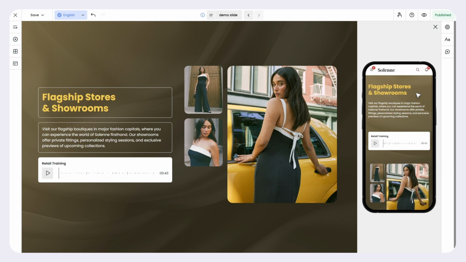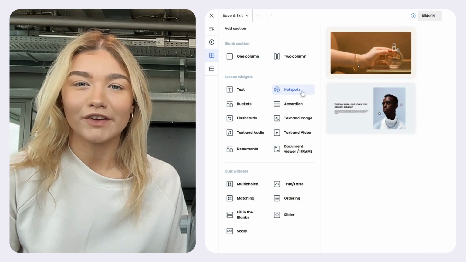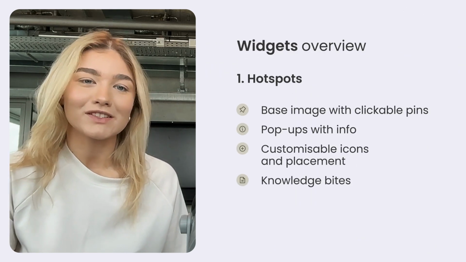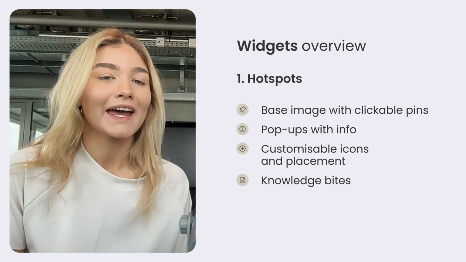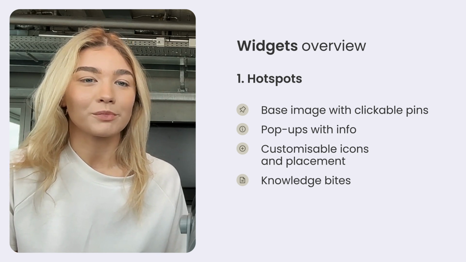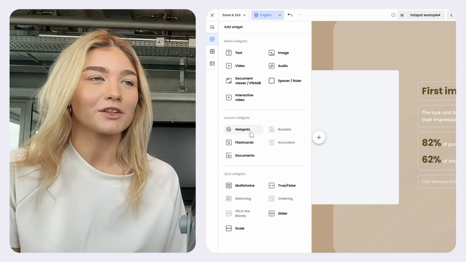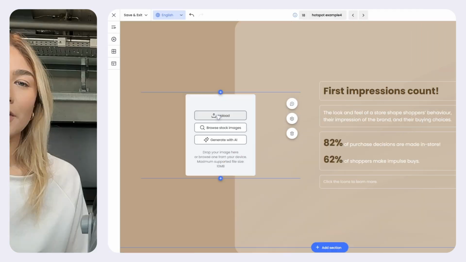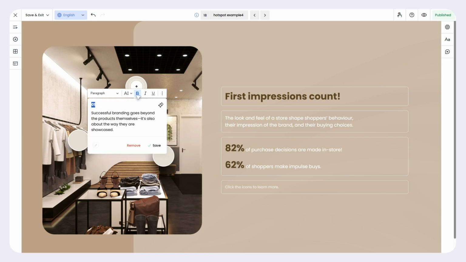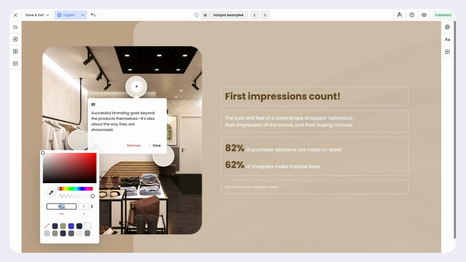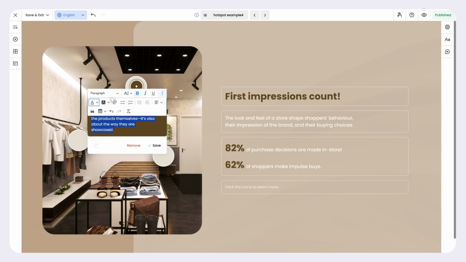Yeah, exactly. So now getting into more details about the widgets that we have available, aside from the classic ones that you can think of, we also have a few that are a bit more interesting. And we have, for example, hotspots. So it's actually just by uploading an image and then you can really pin different hotspots to highlight certain elements. For example, if you want to present a timeline or certain elements of a product, then it's really useful, this widget, right, Mario? Yeah, definitely.